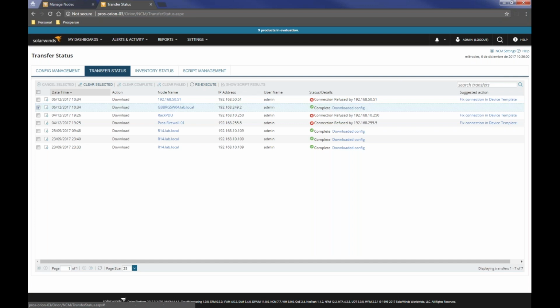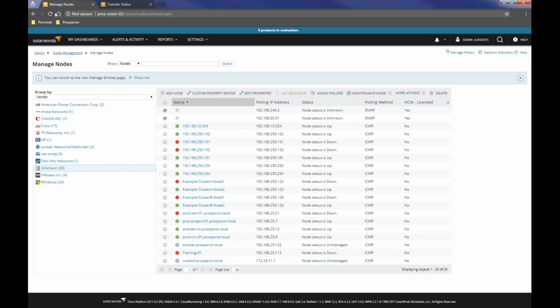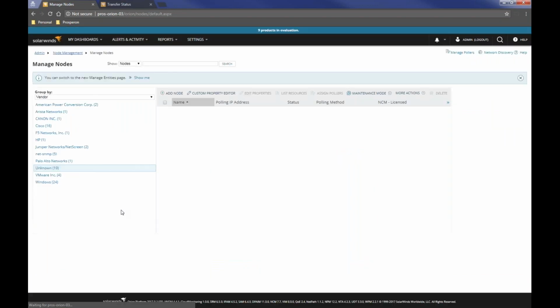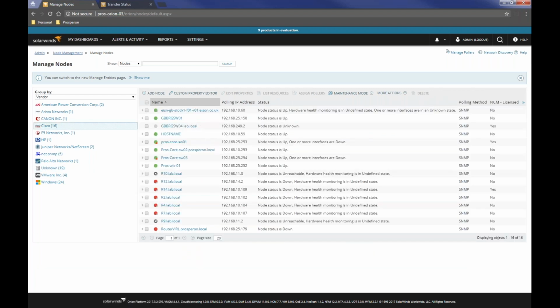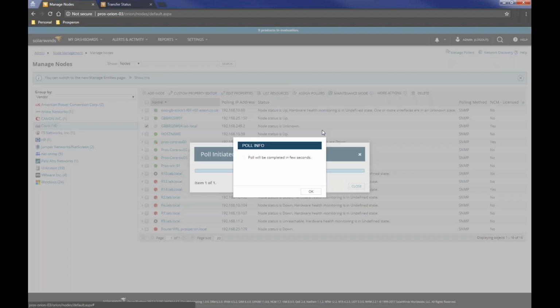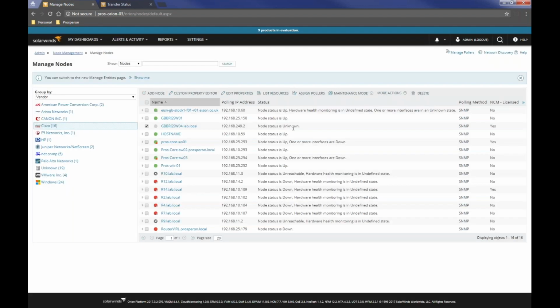What's the next step now? As I said, let me refresh here. Probably these devices have already been detected. So yeah, I think these were Cisco devices. This is the new device. It's still unknown. It will take a few more minutes to get the information. Actually, I'm going to force a poll just to get this information. Again, just for the sake of the demo, I'm trying to speed things up. Normally, in a real scenario, everything is automated, and after half an hour, maximum one hour, everything should be monitored.